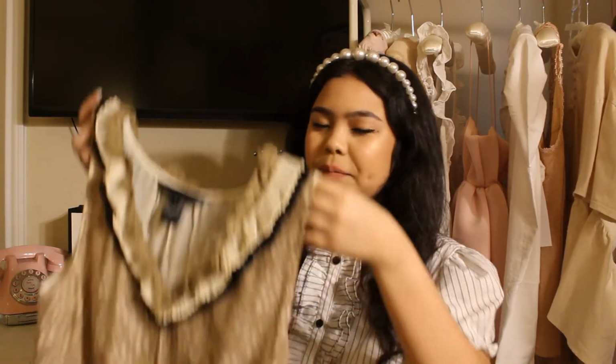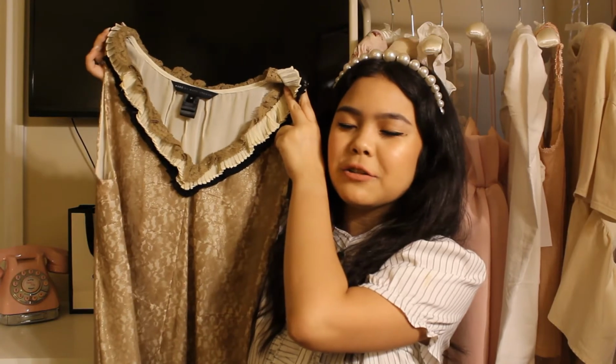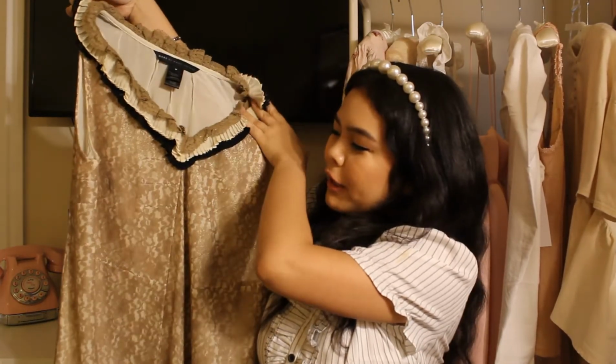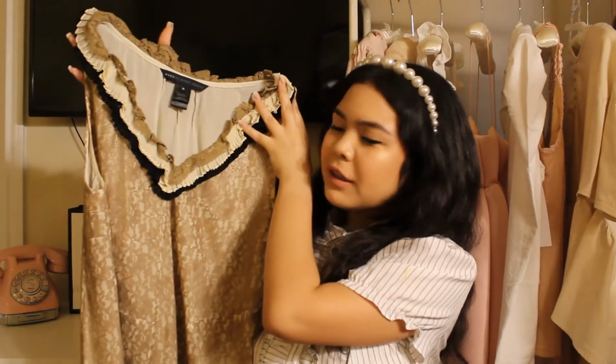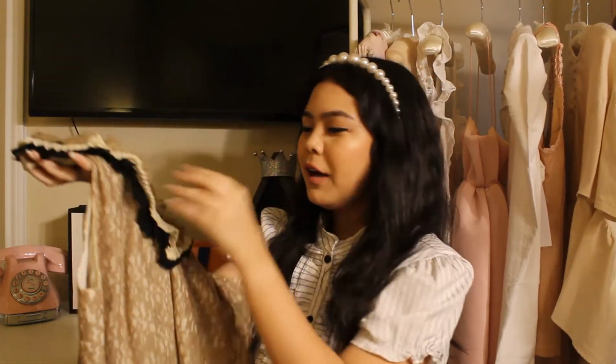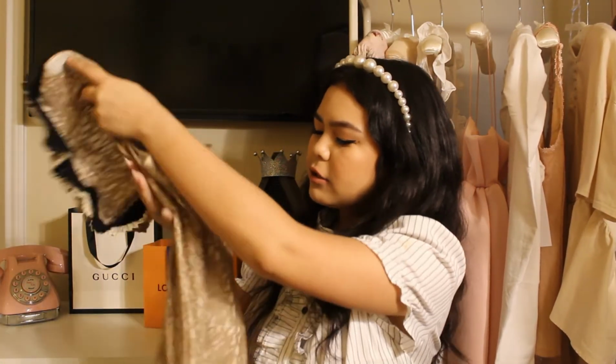So in season 1 of Gossip Girl, episode 9, called Blair Waldorf Must Pie, I bought the Marc by Marc Jacobs Dita dress. Now, the one she wears is the long sleeve version, but I decided to pick up the short sleeve version of the Marc by Marc Jacobs Dita dress. Guys, look at this dress. I mean, it is so, so beautiful.